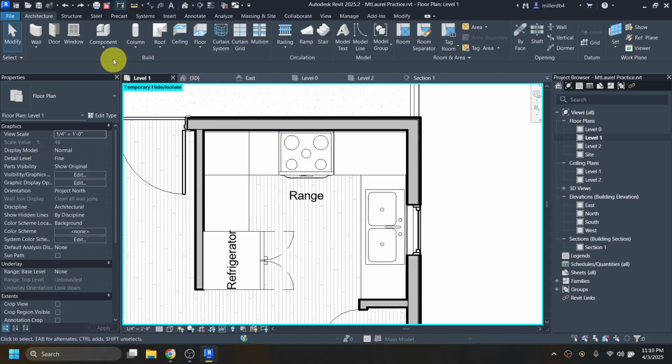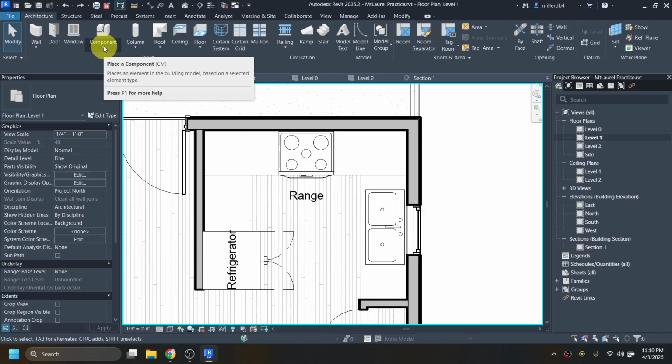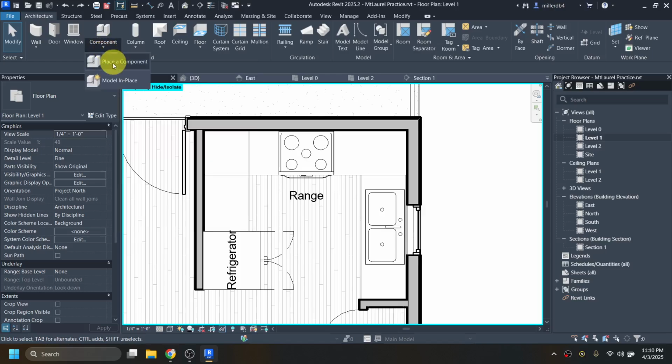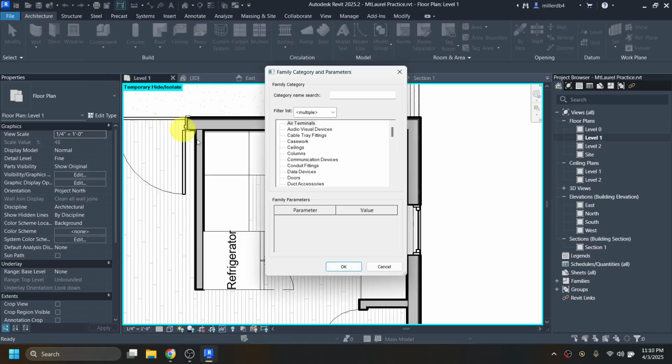To do that, I click on this little arrow underneath the component tool, and I'm going to say I would like to model a component in place.